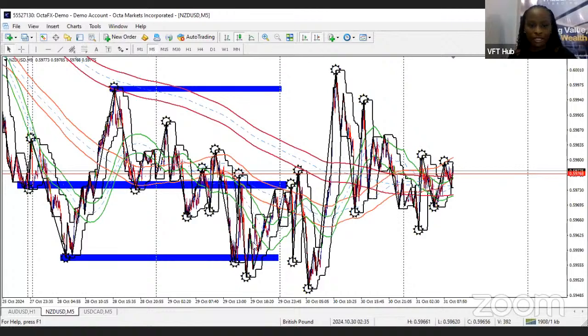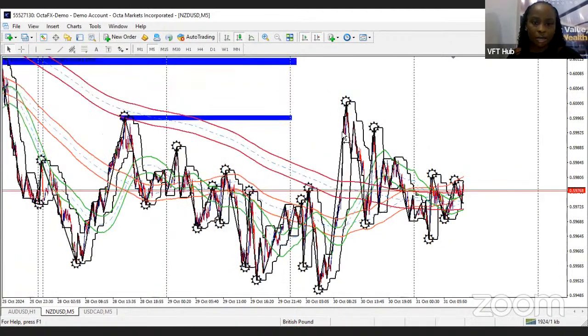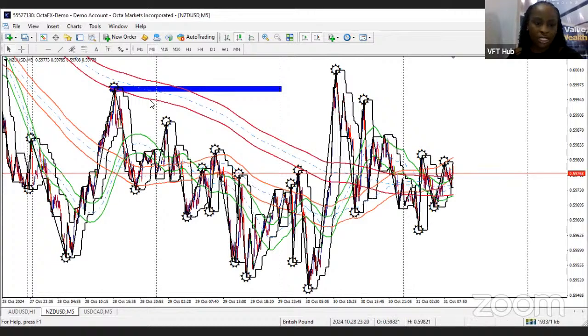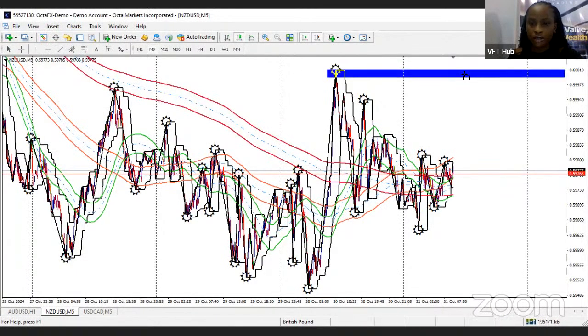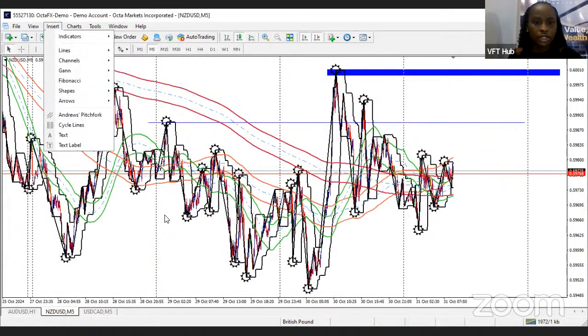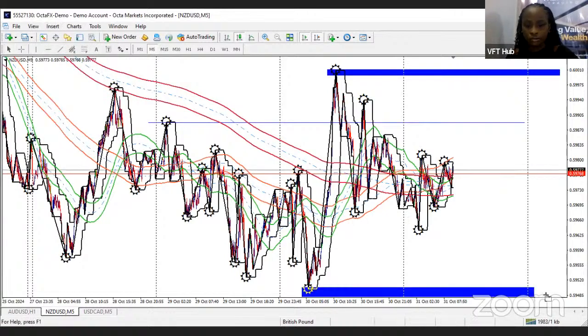Remember, trading is very repetitive. The same thing we do on one asset is what we do on the different asset classes as well. So I'm just going to repeat what I did and mark out the same exact zones: yesterday's high, yesterday's low, the day before yesterday's high and low. So this is now my first M5 point of interest. Yesterday's high, day before yesterday's high, which is right here. I believe you can see it. And then the third level I'm now marking out right here.